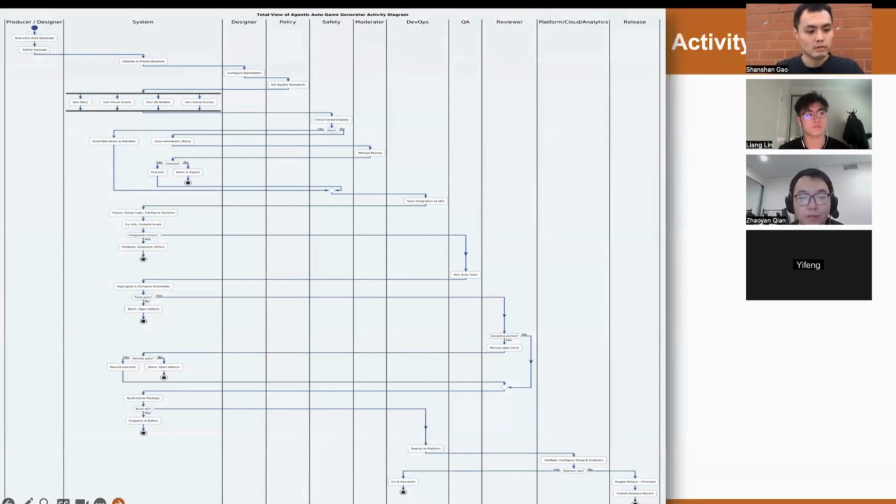And next, the activity diagram shows the end-to-end flow. It starts with a one-click trigger after designers set parameters. An early safety scan blocks or diverts risky content for human review. If content passes, it's automatically generated, imported into UE5, and built. Automated tests then act as a gate. A pass moves the build to a staged rollout with live monitoring, while a failure triggers an immediate rollback. Next slide.